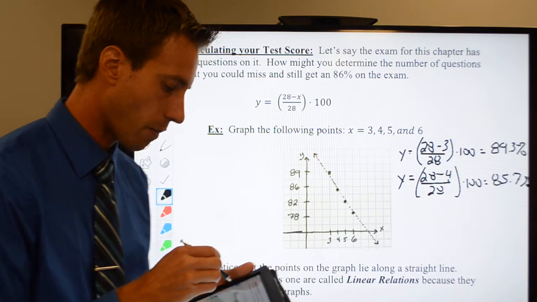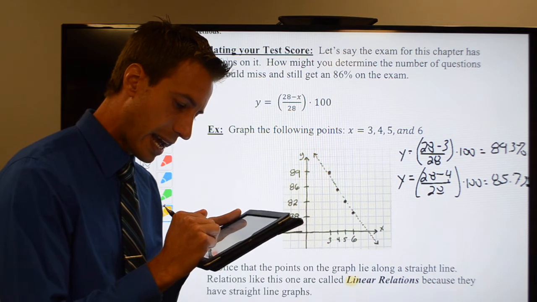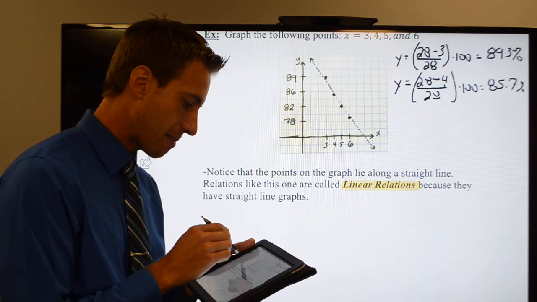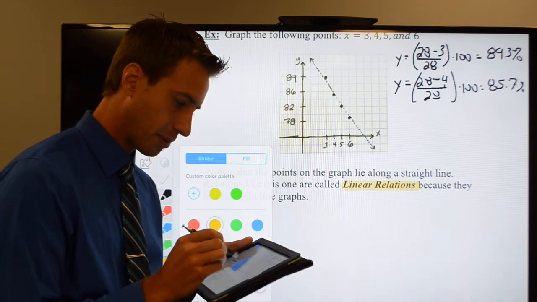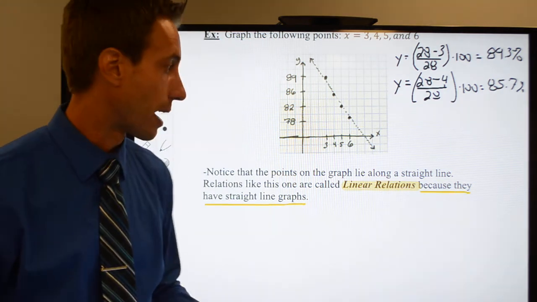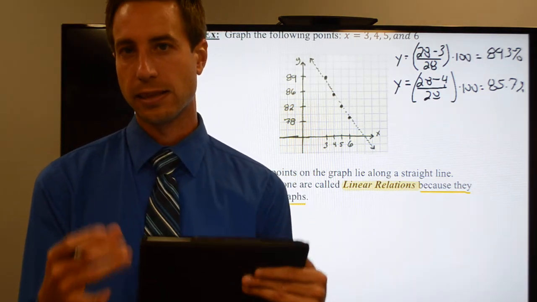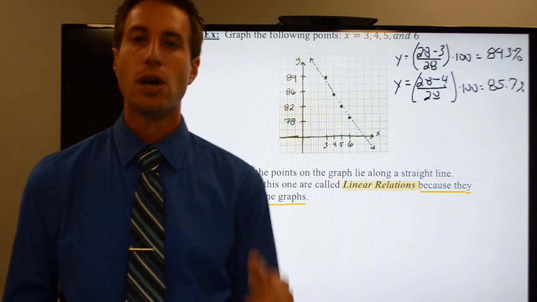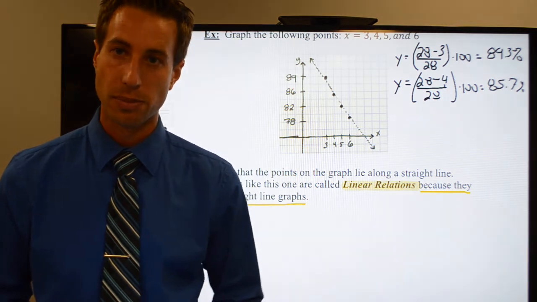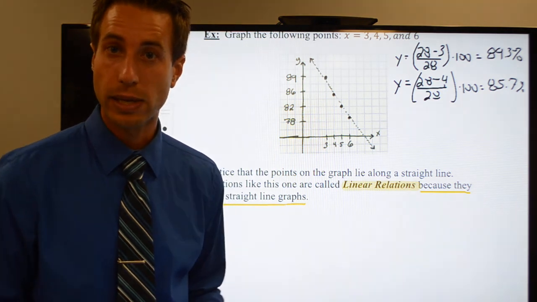The point here is this, though. Please notice that when we connect all of the dots, we have a linear relation, and all that means is that the graph is simply a straight line. Linear relations have straight line graphs, and that's what we want to talk about in this section of videos, these linear functions and relations. When you graph them, they're just going to be straight lines. So, head on over to the next page of notes. I'll meet you there, and we'll keep going with this discussion.